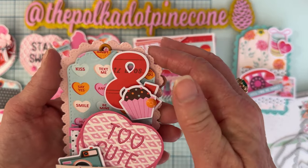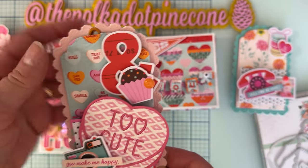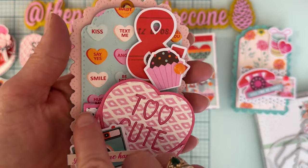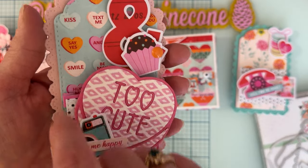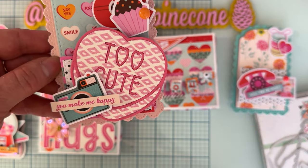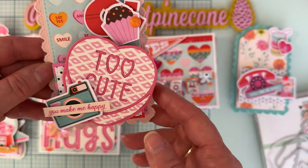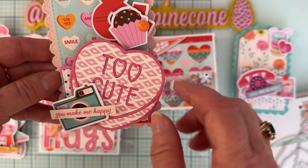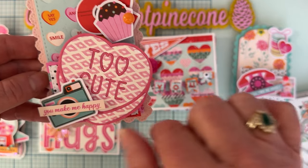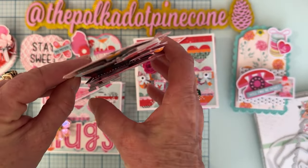And then this is another one of the scalloped shape. I got it on pink glitter paper, and then I backed it with a regular pattern paper. Here's the layering piece and some more ephemera pieces. Here's the pocket — the pocket is the pink, and the black and white is the layering piece on this one. It's mostly covered up because I used another one of the conversation hearts as part of my ephemera on this one, and then some other pieces from the collection on top. I punched them out so they would show the color through that I backed it with. So cute — such a nice little pocket there.